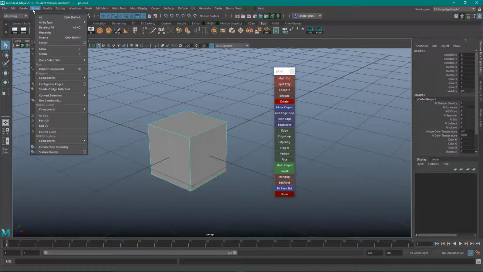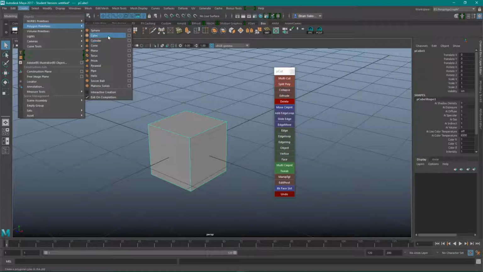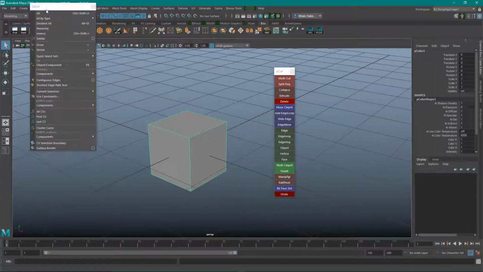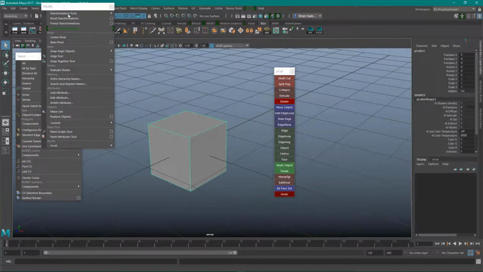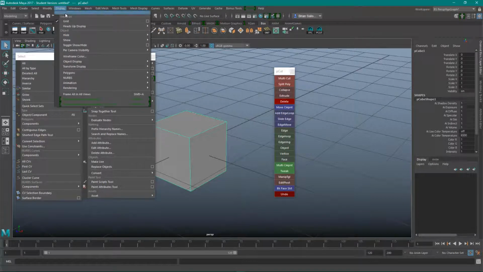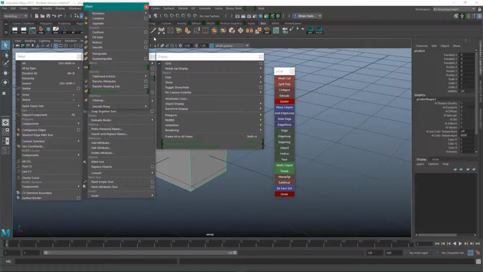I'm going to start by creating a cube or whatever, and then in the select window, I'll open up that modify window. Let's open that. Display window. Let's open that. Mesh.